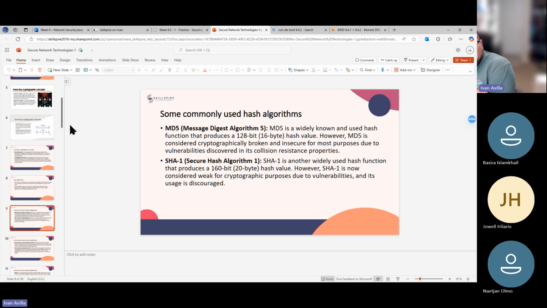So, some hashing algorithms. MD5 is the most popular hashing algorithm in use today. But we now understand there's what's called a collision issue. Even though there's a low probability, there is a mathematical possibility that two different data sets will have the same MD5 hash. It's incredibly rare, but it does exist. There are still a lot of things using MD5, but we are starting to move on to new standards.